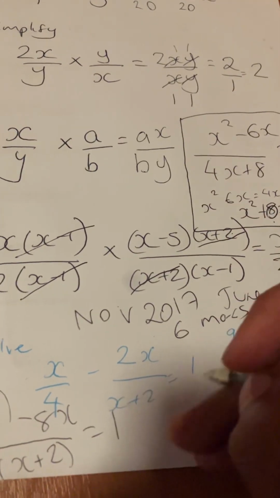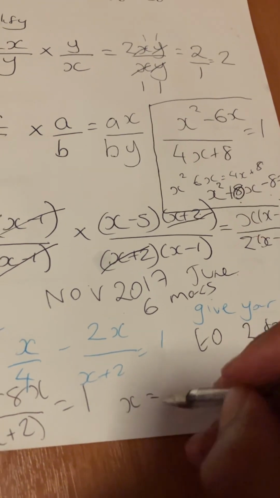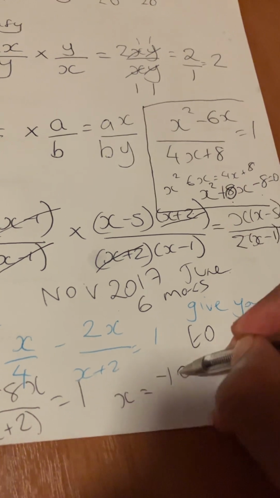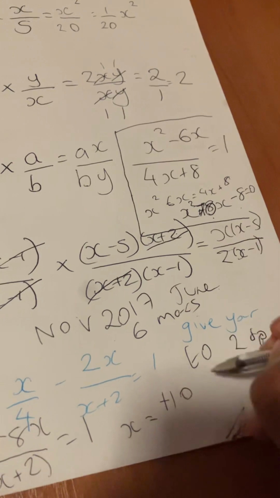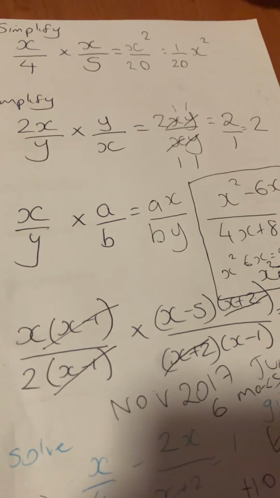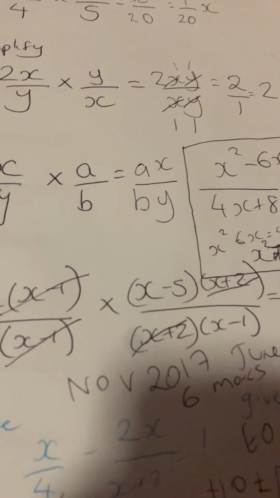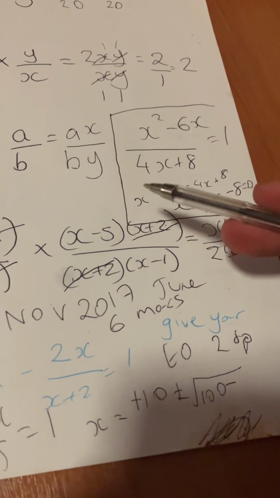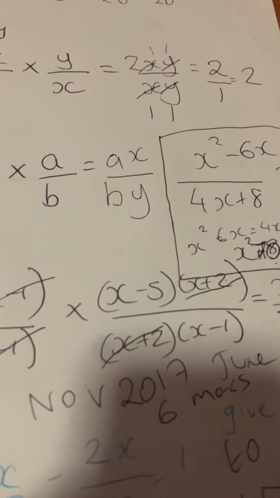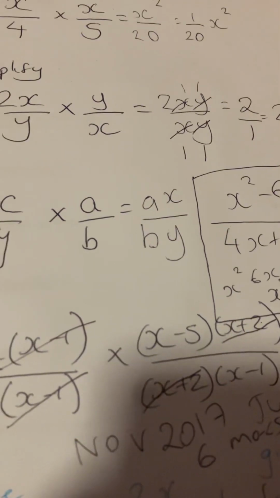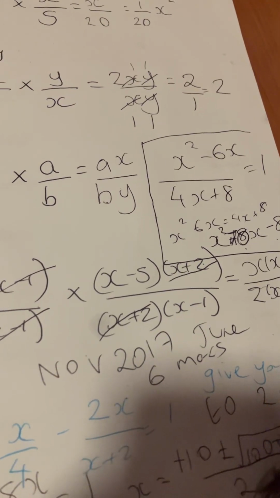Okay, sorry about the lack of spacing. So I'm going to have x is equal to minus b, which is minus 10. Oh, sorry, it is already minus 10, I apologize. So it'd be plus 10, plus or minus the square root of b squared minus 4ac, so that's going to be 100, take away 4 lots of 1 times negative 8, which is going to be plus 32, okay, all over 2 times a, which is going to be 2, okay.